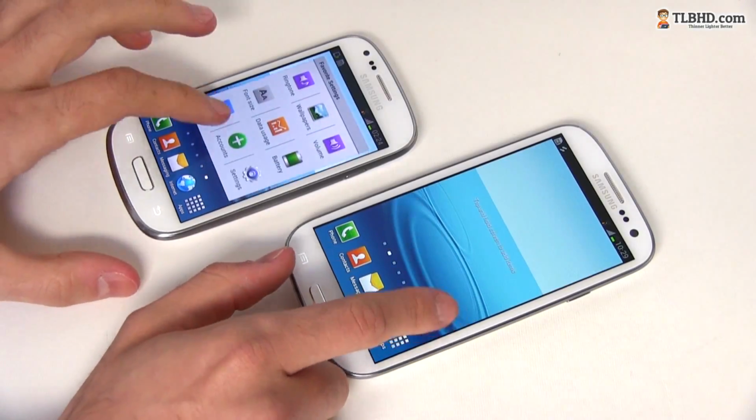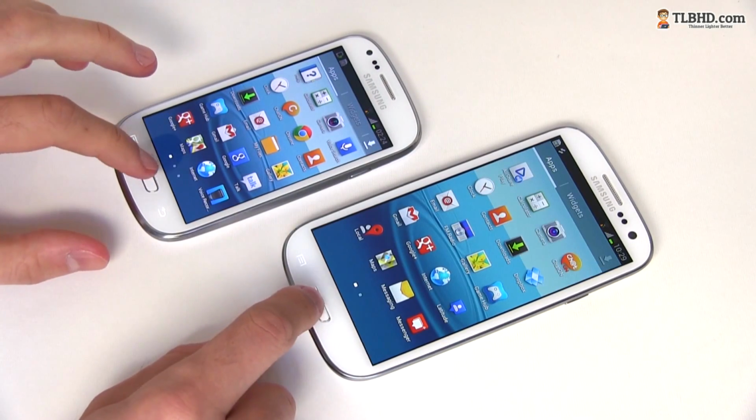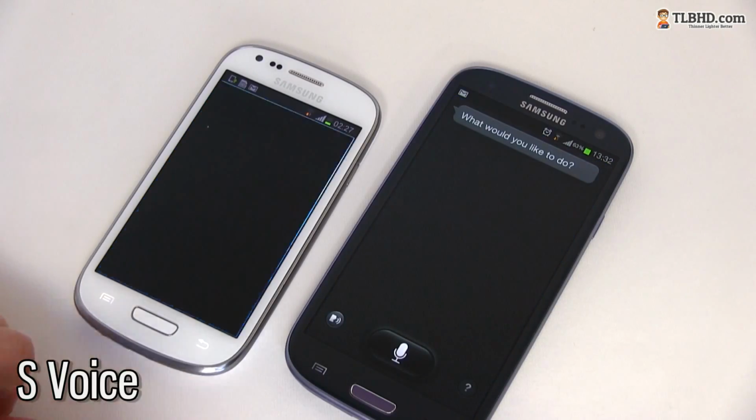Samsung bundles the same apps on these two devices, including the default Android programs and their S-series software, with S Planner, S Memo, S Voice and other goodies like pop-up video play, smart stay and smart dialing.